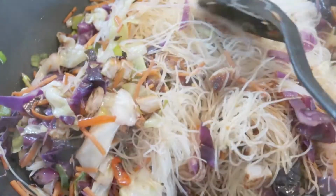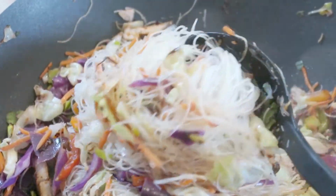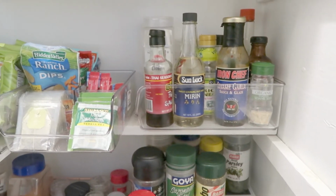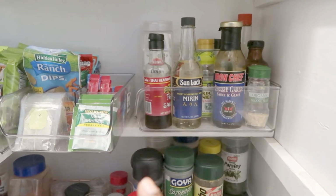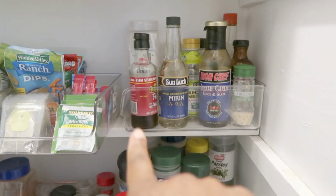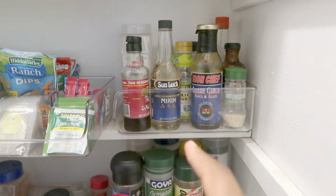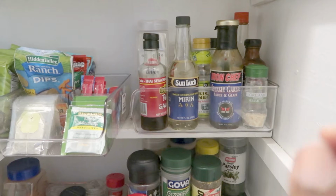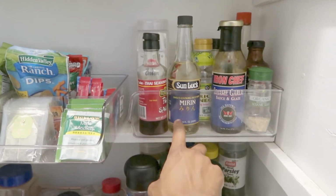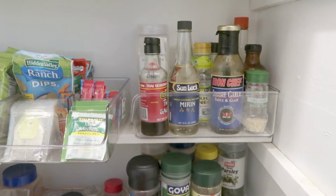Okay, so let's mix everything in it and then add some sauce. In a previous video, I did a pantry organization, and when I was putting things together, I organized my Asian items so that whenever I go to cook my meals, I just grab one tray. I don't have to dig around my whole pantry to find just what I need. So if you haven't done that, I would recommend that you group like items together.